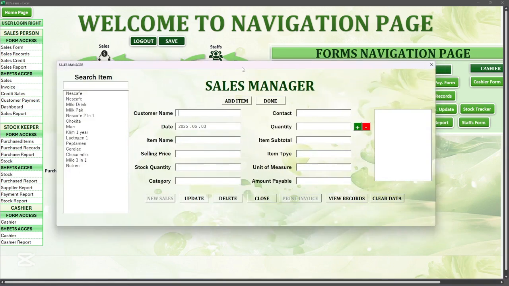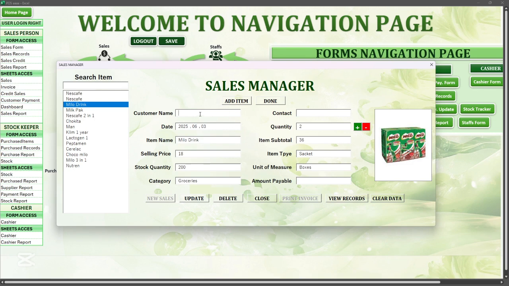So this is the sales for all the customers that are coming to buy things. This is where you are going to enter the sales. So here we have the items. When you click on an item, it will automatically be populated: the quantity in stock, the selling price, the subtotal. If the customer is buying more than one product, you can just add and it will calculate the total for you. And then you can enter the customer name and the phone number. You can also search for the product or the item here. And then when you are done, you just click add.